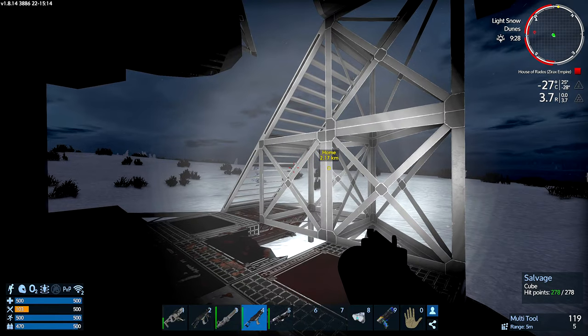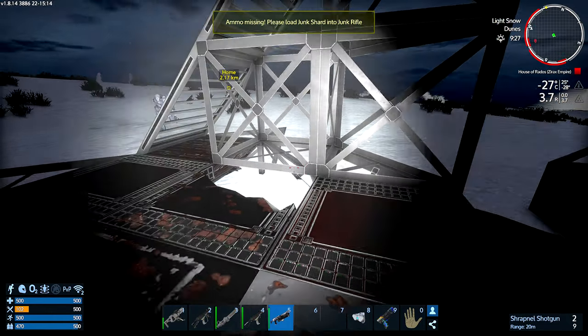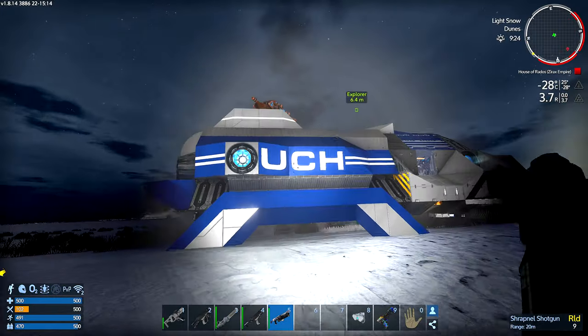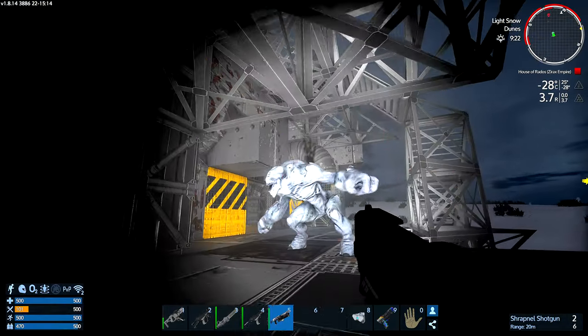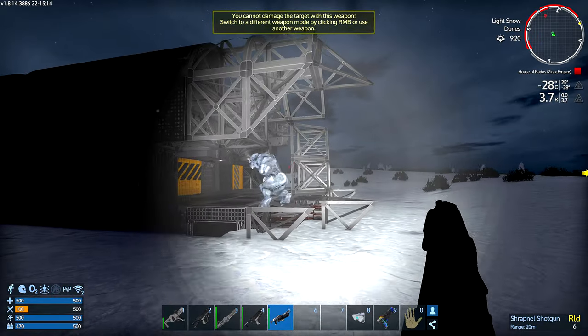Okay, hello. Oh, crap. I don't have any ammo for that. Only this guy. Oh, big fella. Really big fella. Look how bloody giant these things are. But however, they potentially have very valuable resources in them. So let's take him out.